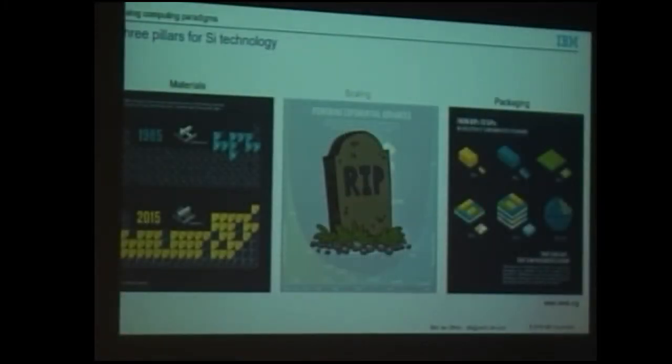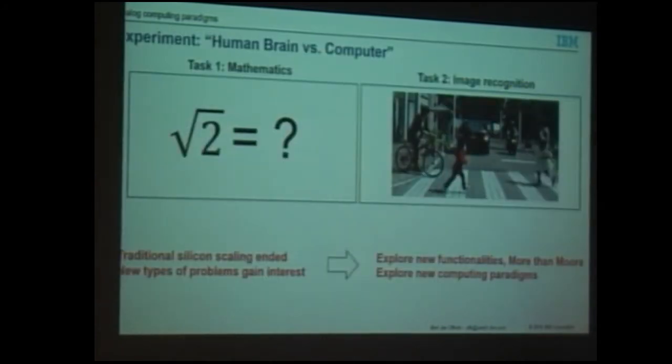What we also see is that the technology as it is available is capable of already addressing such a tremendous amount of functions that the ability to scale is only there for a limited amount of applications. On top of that, there is a new kind of problem emerging. If you look at a company like IBM, and I'm from IBM Research in Zurich, IBM really became big with building systems for doing accounting, bookkeeping, IT. Which means, in fact, that you know exactly what kind of problem you have. You have numbers, you put them together, all very well defined.